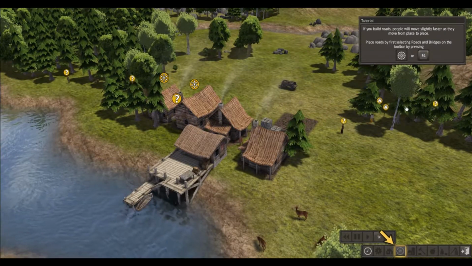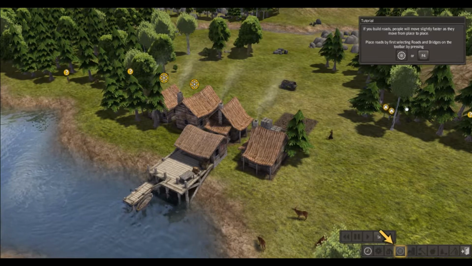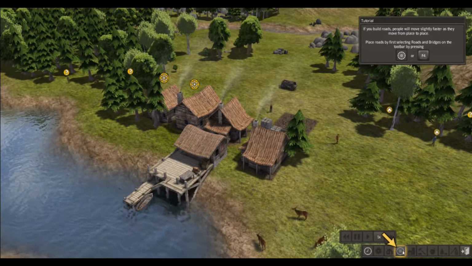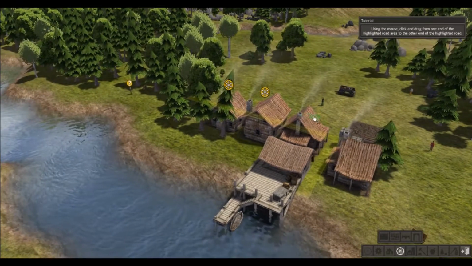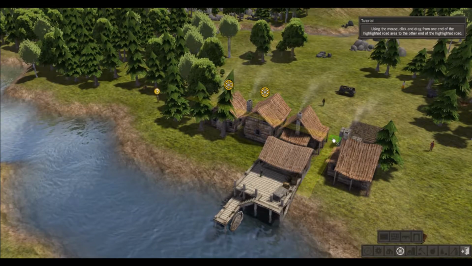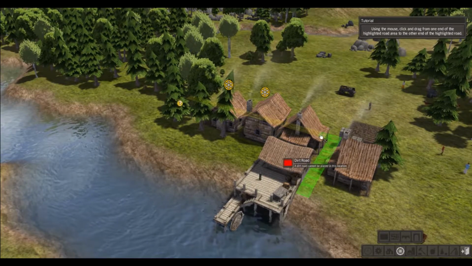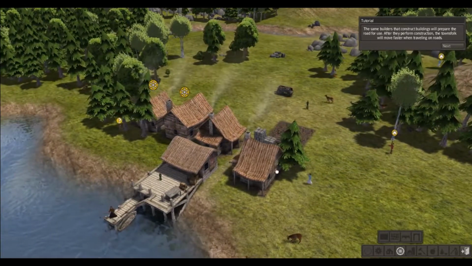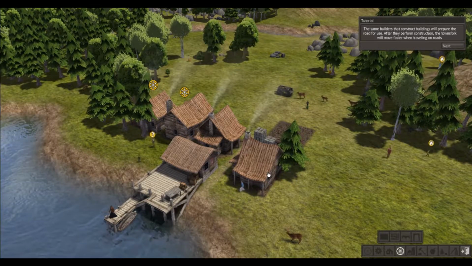Okay. If you build roads, people will move slightly faster as they move from place to place. Place roads by first selecting roads and bridges on the toolbar. Next, select dirt road by pressing this. Dirt road. Okay, one end of the highlighted area to the other. Go the whole length of here. Same builders that construct buildings will prepare the road for use after they perform construction. The townsfolk will move faster when traveling on roads.